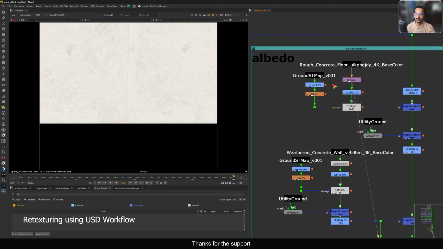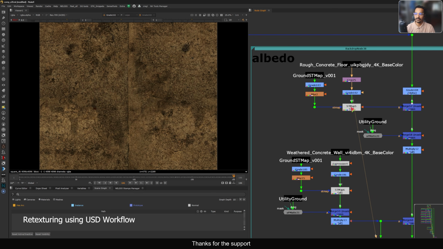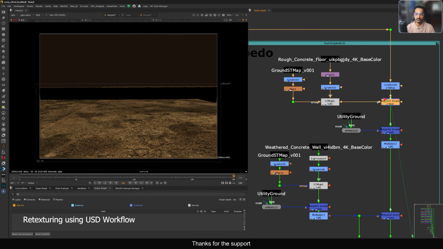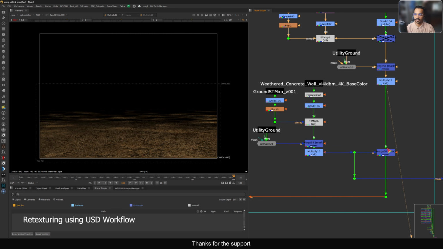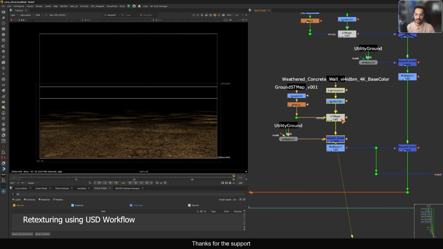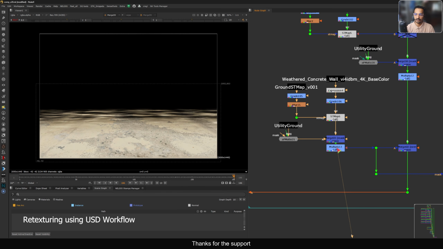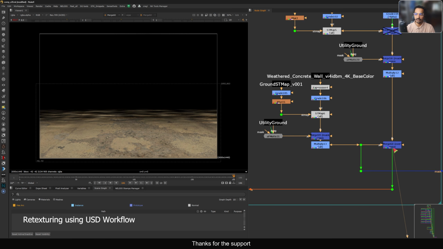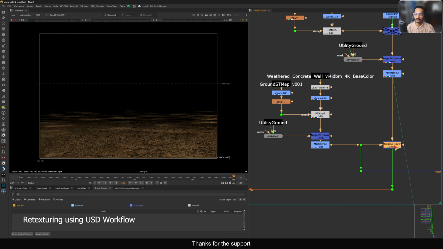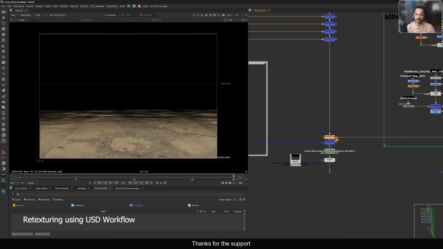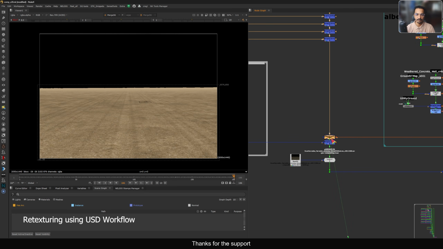So this is another texture I have, and using the same STMAP to project on this, and just placing it here, masking it, doing some grading. And in this side as well I have one more texture, so I'm just making it dark like this and putting it all. So basically mixing these two textures together and just placing this texture in front like this.